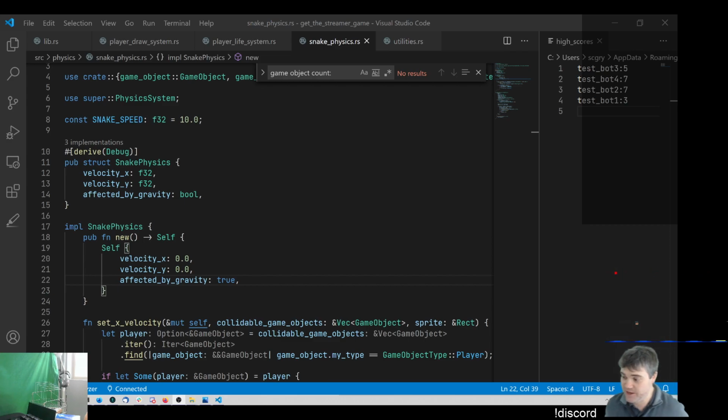Is a high score meant to be all points scored over all games or the highest score in any one game? I'm thinking this is going to be cumulative across all the games. So as we play it, your scores are going to get higher and higher over time. But I want to be able to show who got the highest score of this game in the credits, and then who has the highest score overall. If that makes sense.